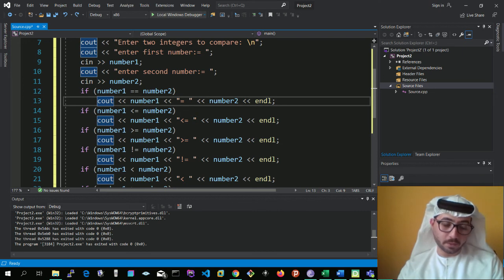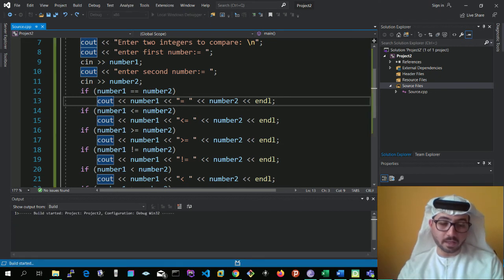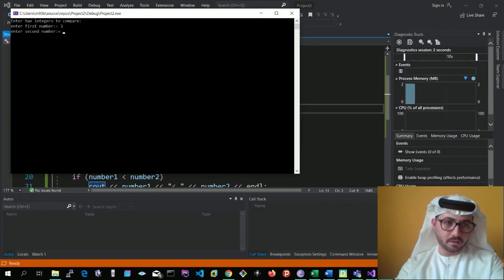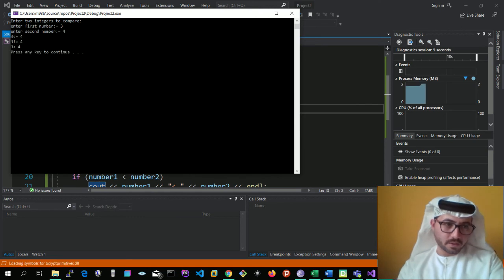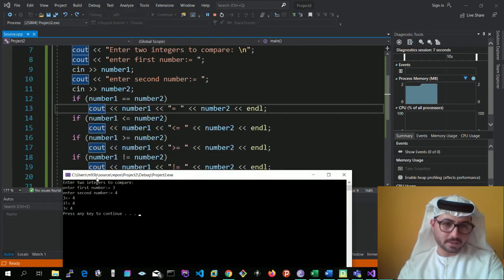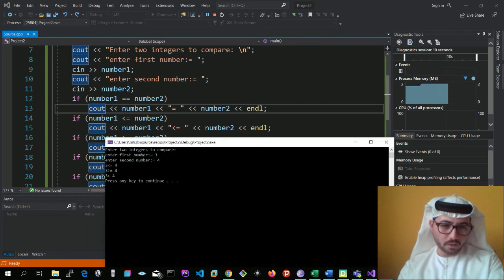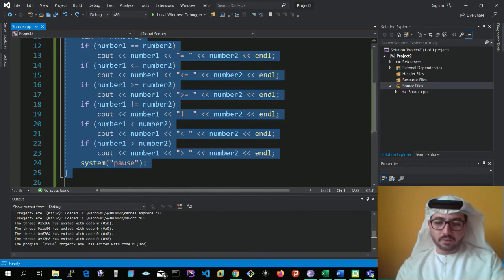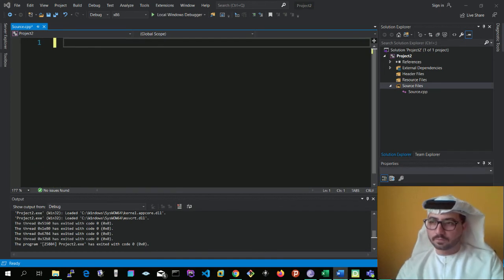Here we have the numbers as an input, not as an initialized value or hard-coded value, just like what I explained earlier with the example of x and y. So enter the first number, let me say 3. Enter the second number, let's say 4. Of course 3 is less than or equal to 4, so this condition is satisfied, so it displayed its value. The condition of not equal is also satisfied, so it displayed its value. The condition of less than, 3 is less than 4, also is satisfied and displayed its value. I hope this question is clear, so let me go to the next question.